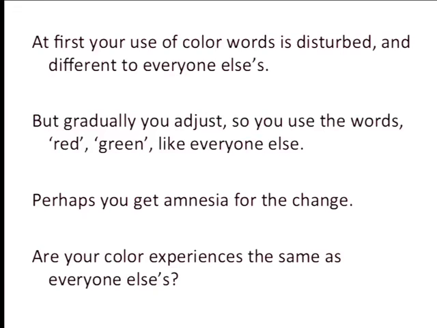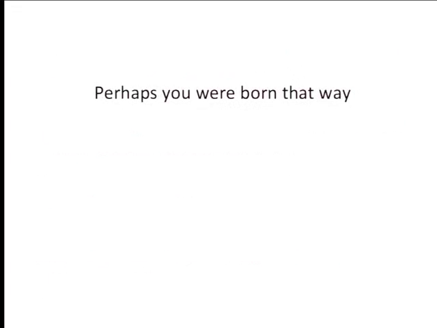So it could be that all our colour experiences are round different ways from everyone else's. So maybe you were born that way, or maybe we weren't. We don't really know. Our colour experiences, or colour qualia, might be exactly the same, or they might not be. It seems to make a difference. What goes on when you imagine someone else's mental life? That will have to be different if you're to get it right about their mental life, depending on which way around their qualia are. But there seems to be no way you could tell which way around it goes.